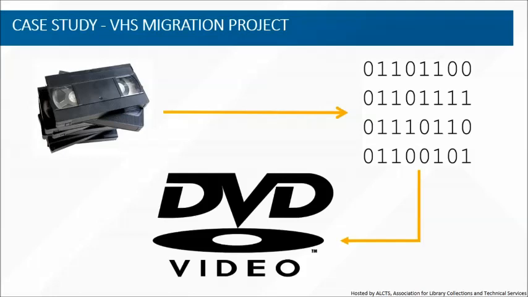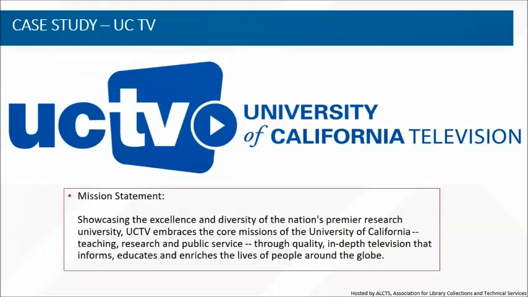That's always going to be a question, whether or not you want to create physical media out of digital surrogates. In some cases, it's the right thing to do. In some cases, it's not the right thing to do. And that's up to your individual institution. Another kind of born digital example is our relationship with the University of California Television, which produces content at our library.